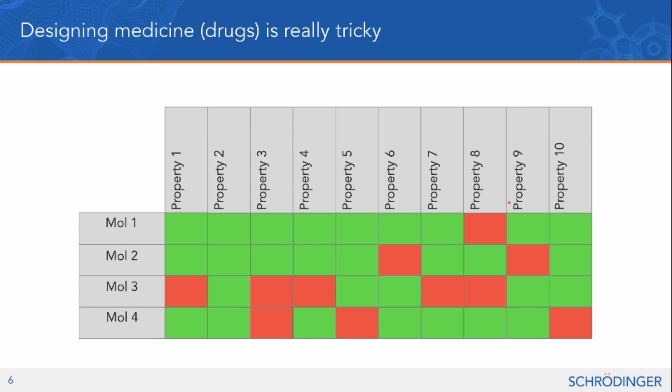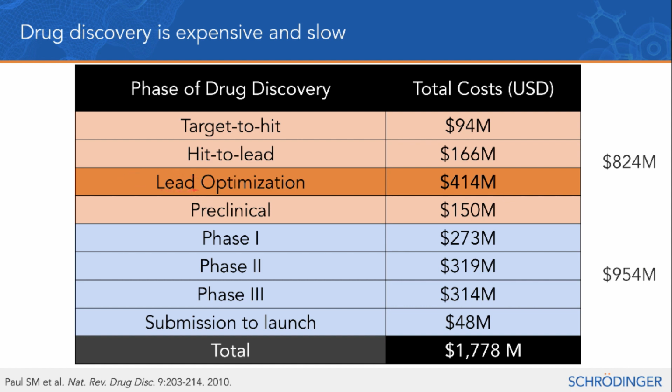And so this process is something that we call lead optimization. And when we look at the whole overview of how drugs are discovered, what we would call the drug discovery pipeline, or some people refer to it as bench to bedside, we can see that the lead optimization stage, trying to get all those boxes to be green or all the properties to be satisfied by one molecule, is the most expensive part of the whole process.